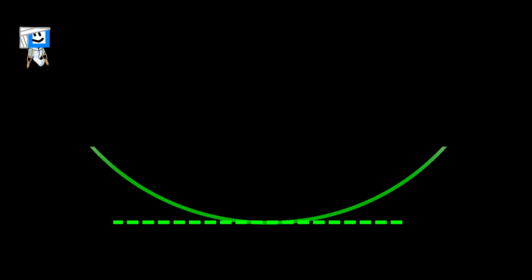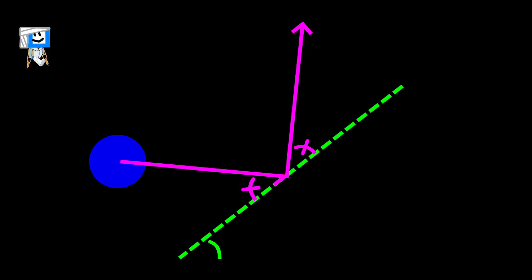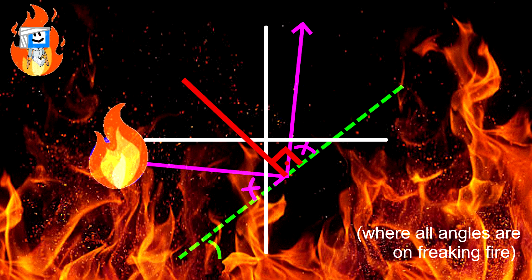The deal here is we basically have a floor, which is the tangent line that we mentioned, and Bob hits this floor at an angle only to bounce away with a similar one. The tricky part is the floor also has an angle, and the floor has a normal angle, and the whole thing is based on a coordinate system, and it's on fire.